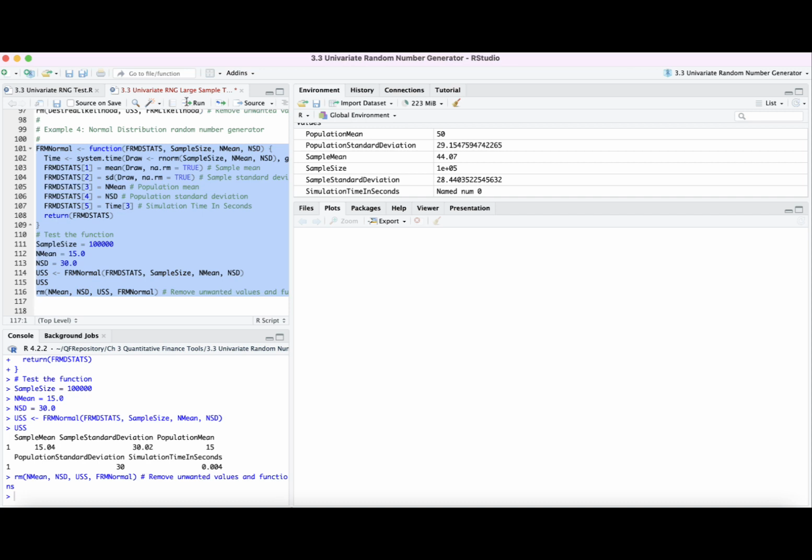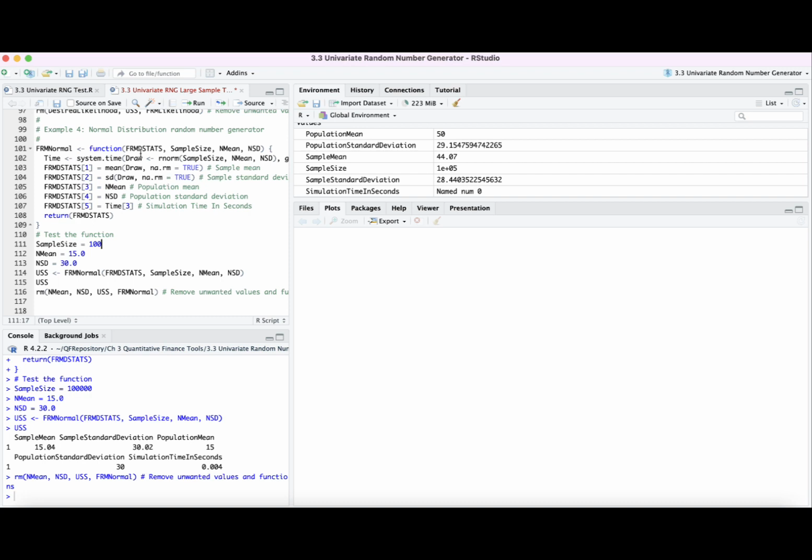And so what you observe now is the sample mean is very close to the population mean, and the sample standard deviation is very close to the population standard deviation. And this still ran incredibly fast. And so the computer power that you have access to is phenomenal. Thus, the ability to generate random numbers is extremely useful in a wide array of different applications in quantitative finance.